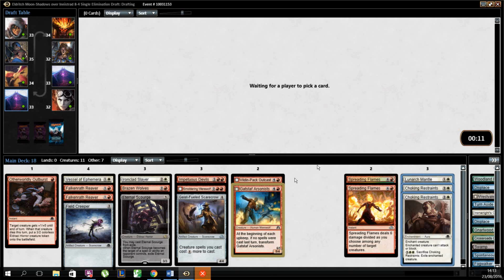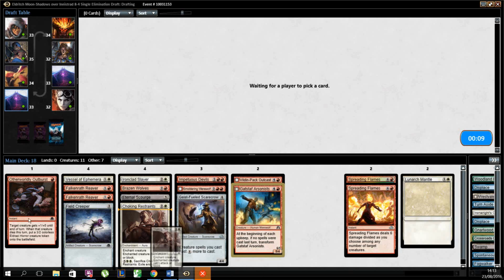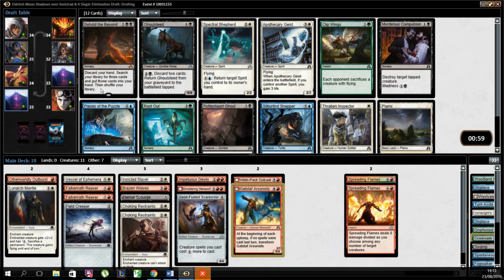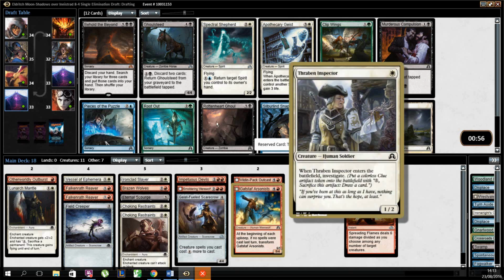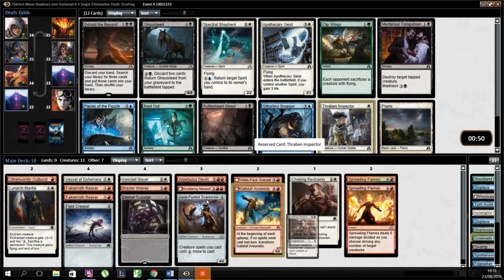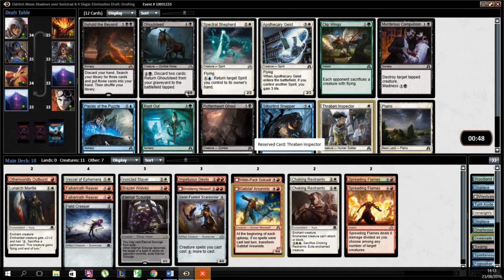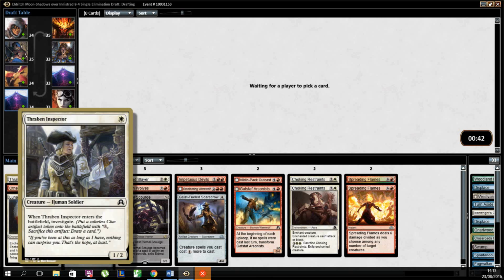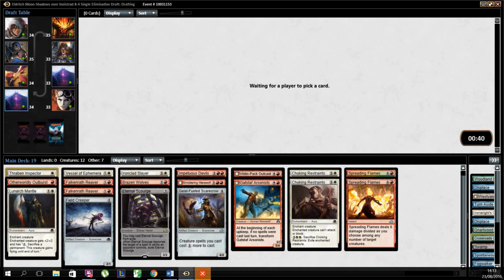Spreading Flames gives us a little bit of a top end, which might be a little too top heavy, honestly, but it means we can. I really want this. Spectral Shepherd's fine. Got some 3-drops. Probably do need another one actually. But Inspector is just a card I like quite a bit. It's good fodder for the Westvale Abbey. Keeps us moving through our deck, buys us a little bit of time. I like that card quite a lot.